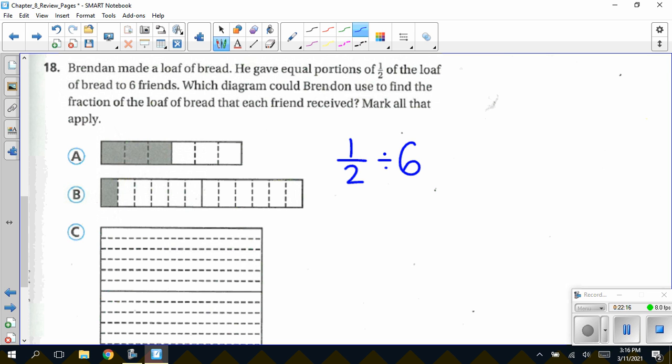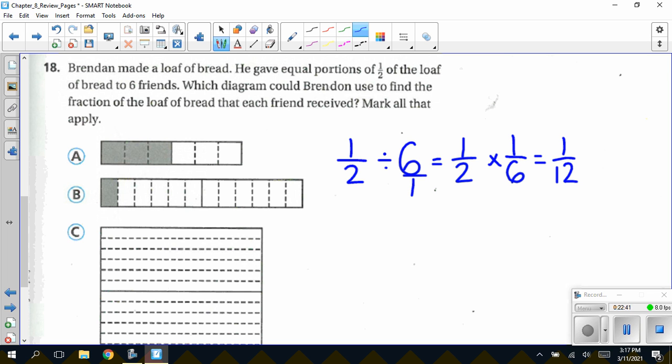And it might be helpful if you actually have the final answer when you go to look at the choices that are listed. So to solve for this, my first 1/2 stays the same, times, flip or take the reciprocal of 6/1, which is now 1/6, and that shows that I should have an answer of 1/12. So now I'm going to look at my choices.